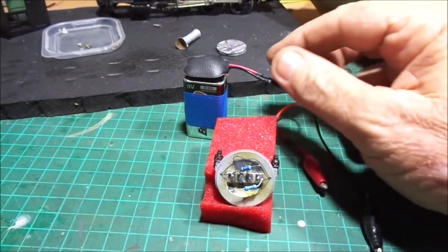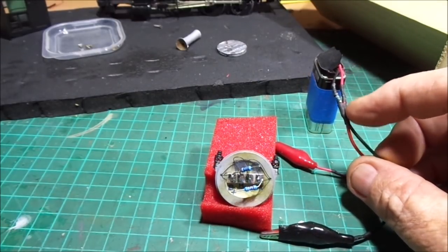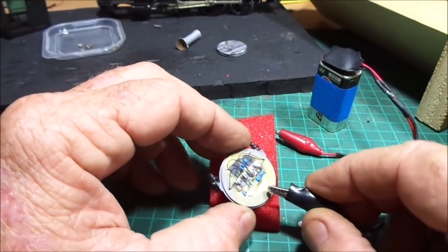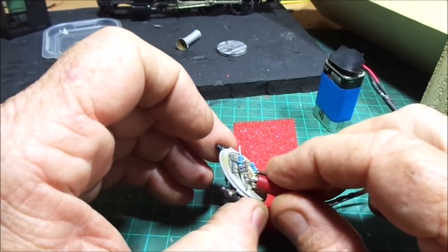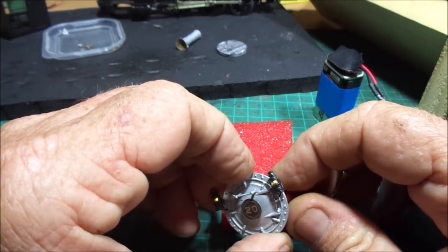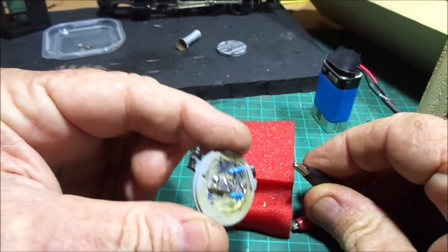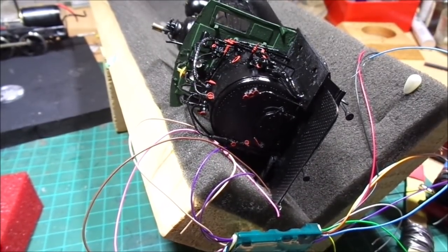Here's my homemade lead tester — just a 9-volt battery, and on the negative I've got a resistor in there, I think a 1 or 2K resistor, something like that. We connect up and we've got the lights on. There's the lights — that's a 5.1K, so they're not too bright on that one. The other one will be the headlight. That's just showing you how I'm doing those. Each time I do something I just check it.